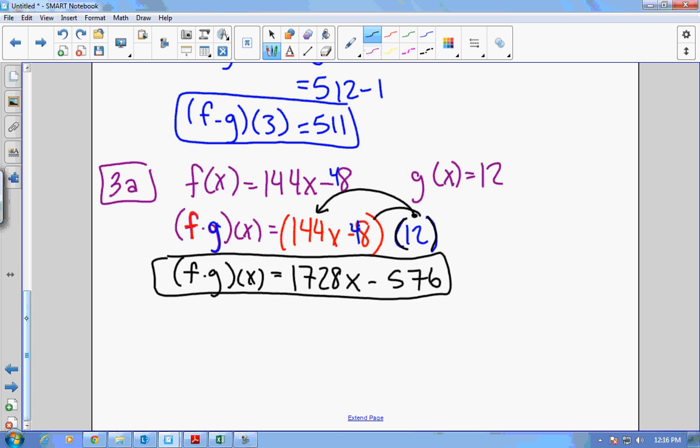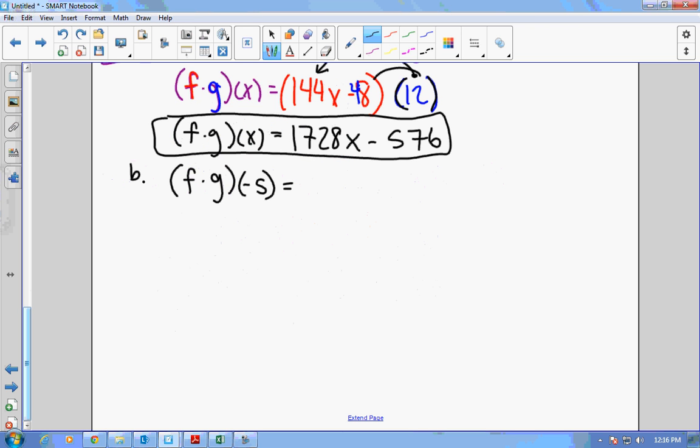Now on part number 3, part B, they want us to evaluate at what number? Negative 5. I think by this point you should be able to do that by yourself. These are large numbers, so I will let you use your calculator on this one. You need to evaluate at negative 5. Can someone explain in words what that means you'll be doing? In your own words, what does that mean we do? The negative 5, yep. Take the negative 5 and insert it where the x is.